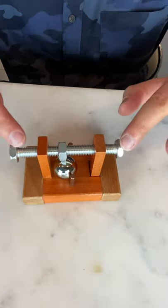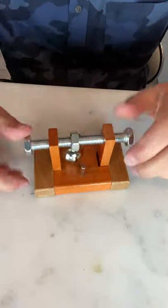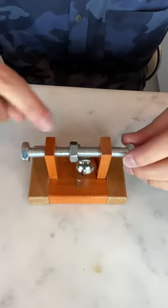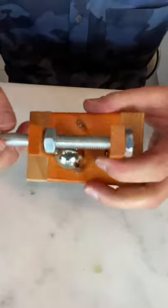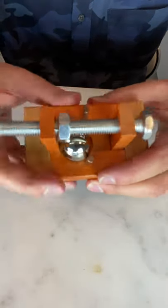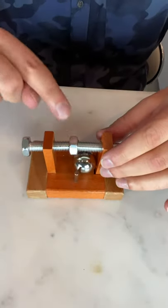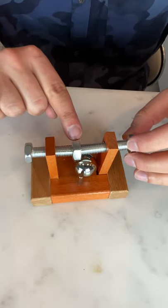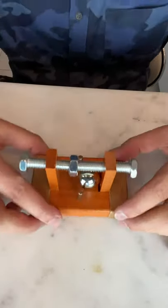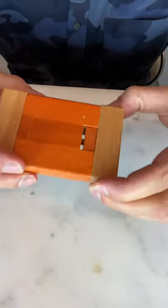I've also noticed that this two-ended bolt with the nut in the middle — the nut is not screwing one way or the other. It has been glued in position, so if I try to move it too far either way it gets stopped, and we cannot change the distance between the nut and the two ends of the bolt. Also, these side pins are not coming off.